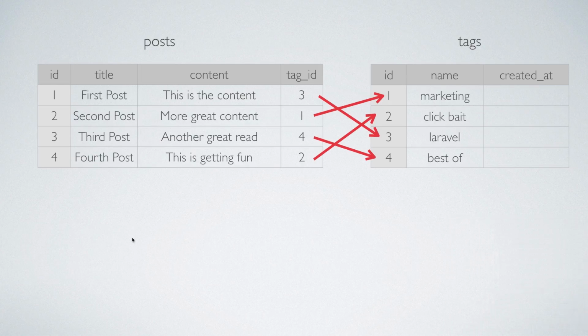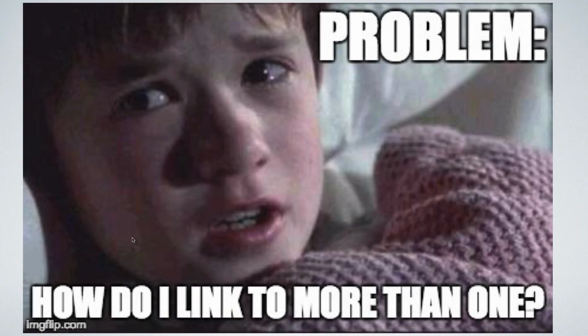However, you might be wondering, how do I link to more than one tag, right? I went ahead and made this little meme for you guys because I thought it'd be funny. But how do you link to more than one tag? You can see that the problem with the model we were just working with is that it really only works when you're linking to one other thing.